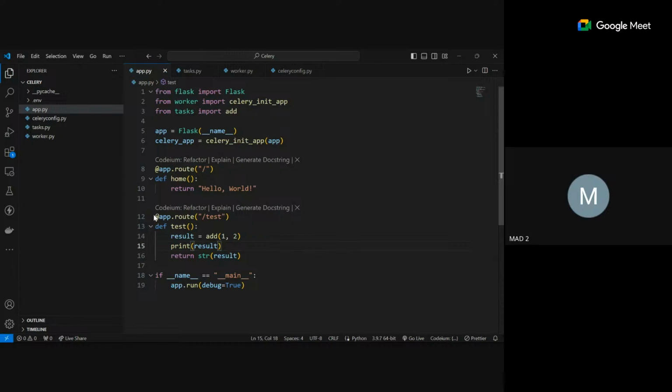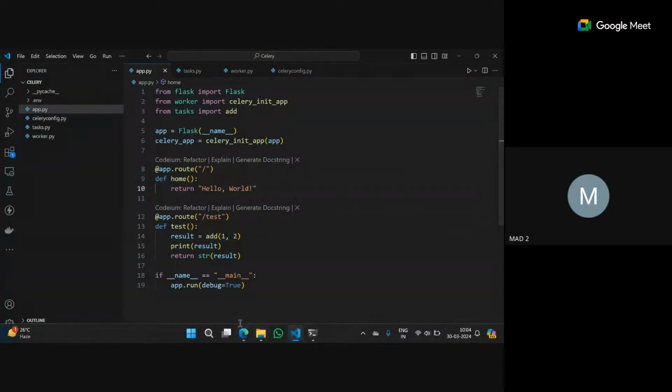All right, so this is how you would invoke a normal Python function, but we don't need to do it this way. Instead, we would like to invoke it in an asynchronous manner so that this task is actually dispatched to the Celery system. And if we need to do so, we first need to start a Celery system. And how do we do that? Does anyone know? How do we start a Celery system?